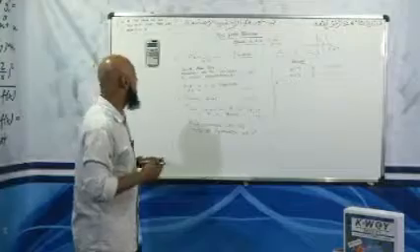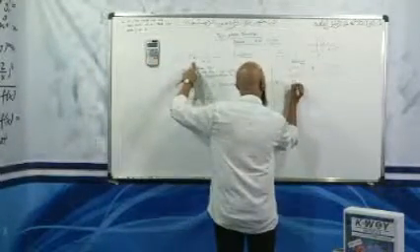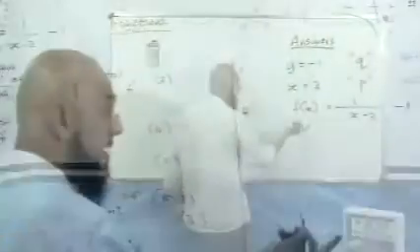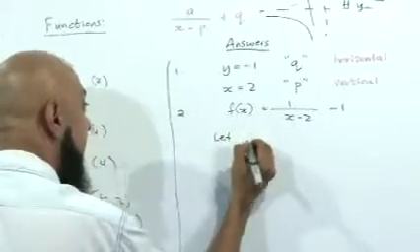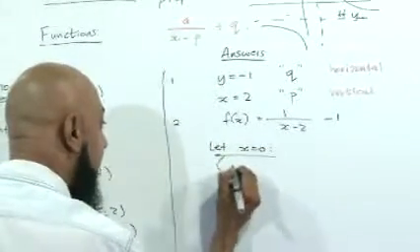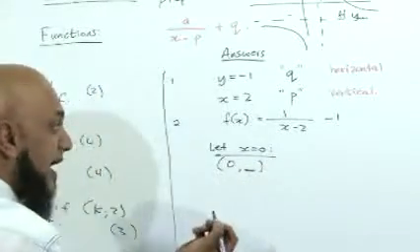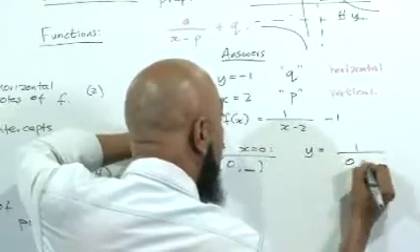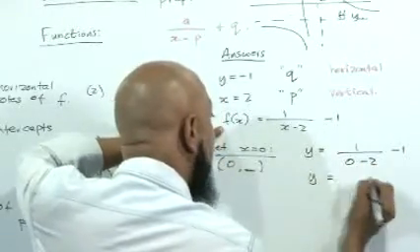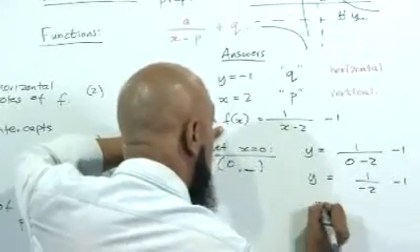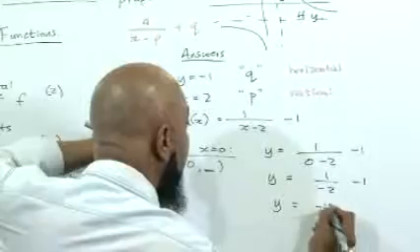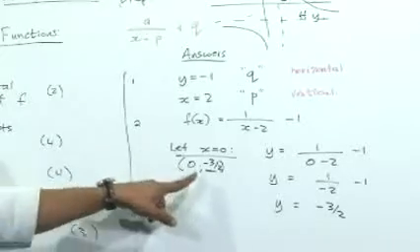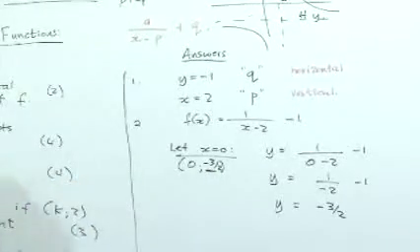Find the x and y intercepts of f. So now we've got f of x is equal to 1 over x minus 2, minus 1. We want the x and y intercepts. So firstly, we say, let x equal to 0, because we need to find the y-intercept. Therefore, y will equal 1 over 0 minus 2, minus 1. Y is equal to 1 over minus 2, minus 1. Y is equal to minus a half minus 1, which is minus 3 over 2. So we got minus 3 over 2. There we go. I've got my y-intercept, and now I need my x-intercept.